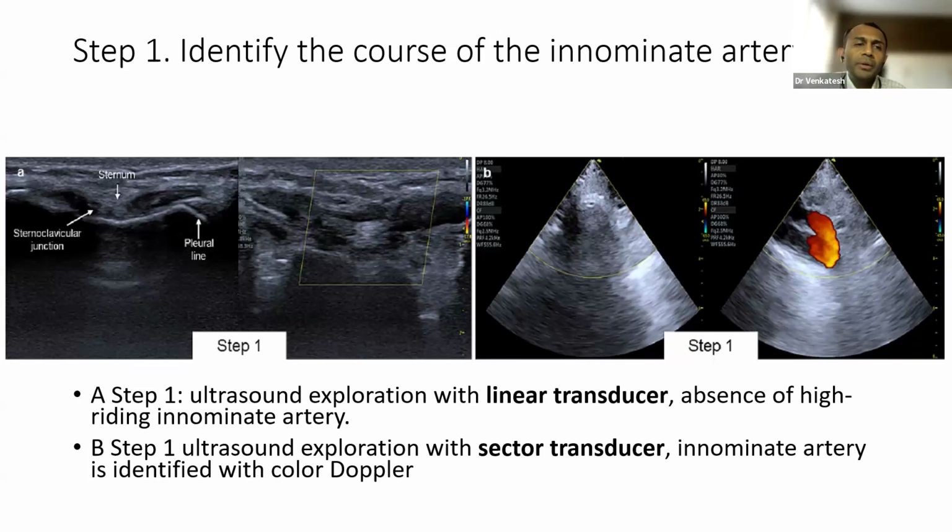Sir, here what we can do is, the hand-eye coordination is very important, as sir said. That is what we all have to master. The left hand which is holding the probe should be resting on the patient's chin or on the neck, so that your left hand is not sliding. The frame of the window which you have acquired should be fixed, and it is always better to have 1 or 2 ml of saline in the syringe attached to the needle, but better to hold the needle hub. You will get better stability.